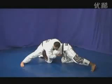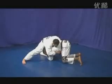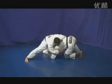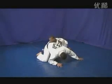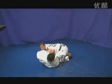So what I'm going to do now, I'm going to hold my opponent's leg, the closest one that is to me, and on the same side of the leg of his that I'm controlling, I'm going to lift my leg and then I'm going to bring my other leg under, escaping from the side of my opponent, taking his back, and at the same time hugging his leg, hugging his knee, and taking him down.